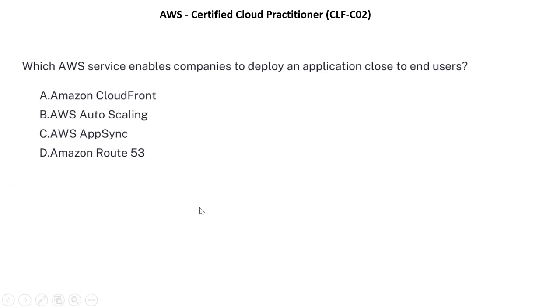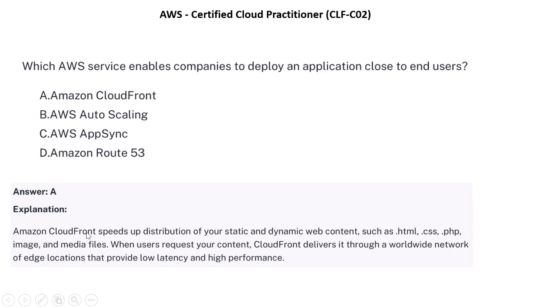The correct answer is option A. Amazon CloudFront speeds up distribution of your static and dynamic web content such as HTML, CSS, PHP, image, and media files when users request your content. CloudFront delivers it through a worldwide network of edge locations that provide low latency and high performance.